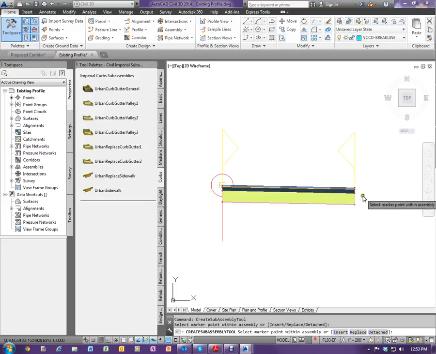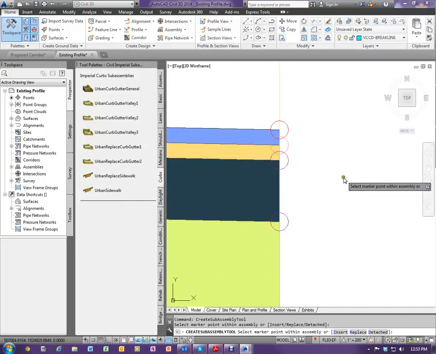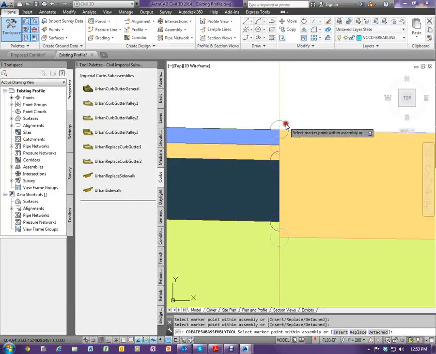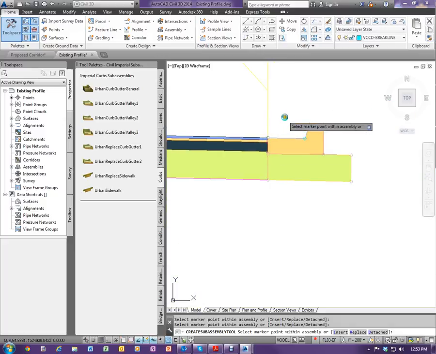Here is something very, very important. You have to zoom in and select the top. Remember when we were talking about codes? Codes are based on where these dots are selected. I'm going to pick the top one. So see how it attaches itself perfectly with the sub-assembly before it.